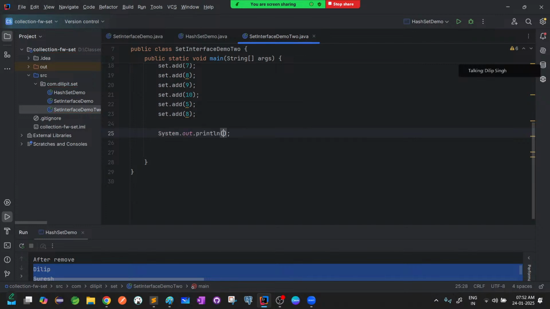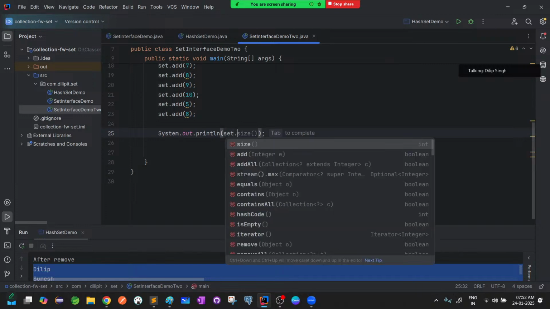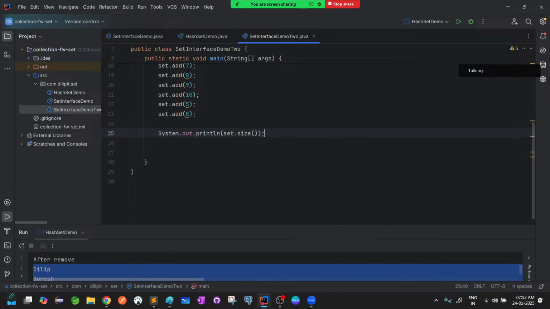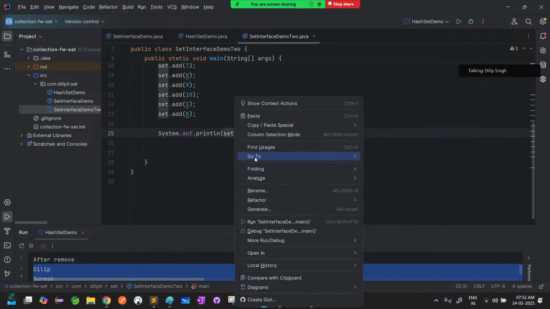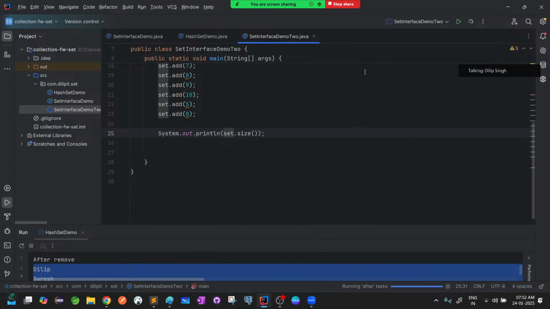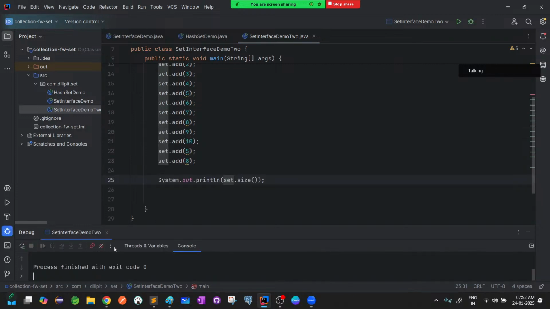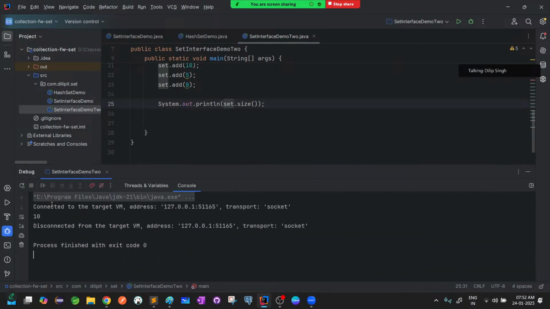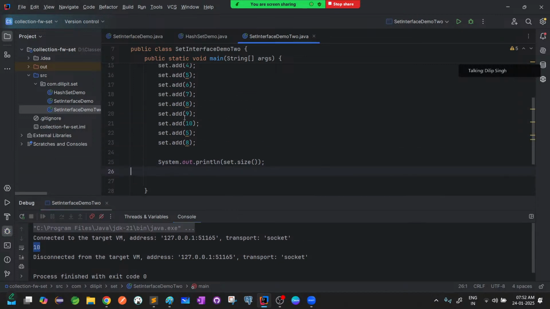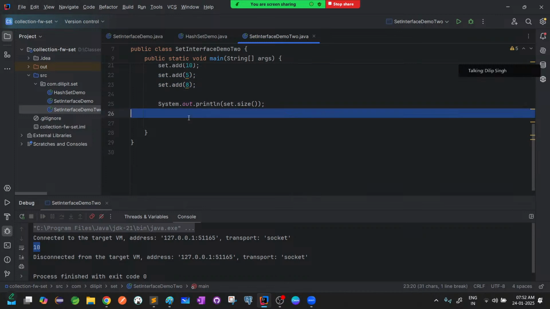So set.size. Okay, see here, size 10, size 10 only. So that means these two are eliminated.